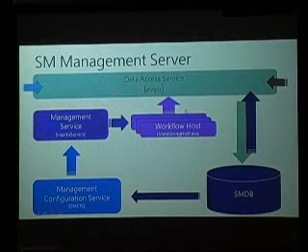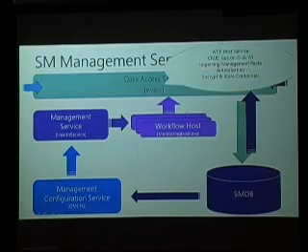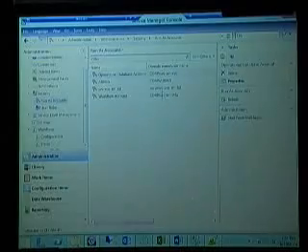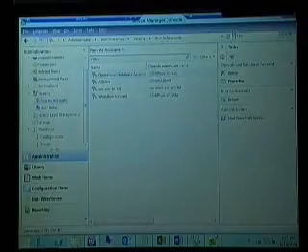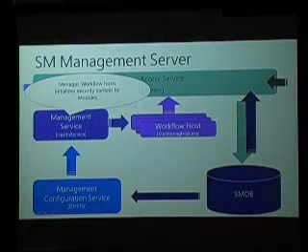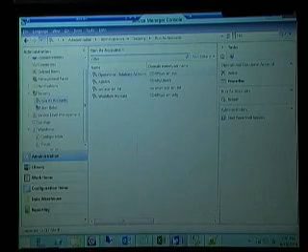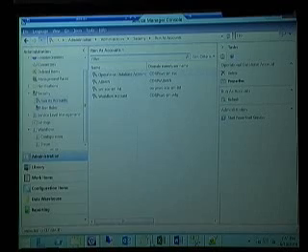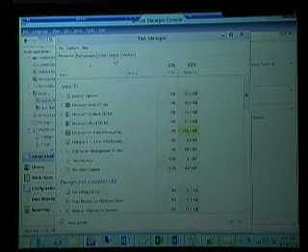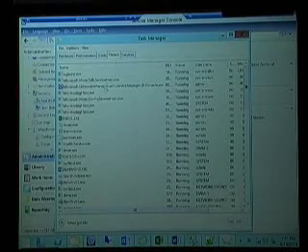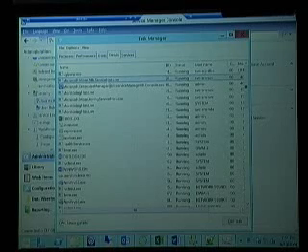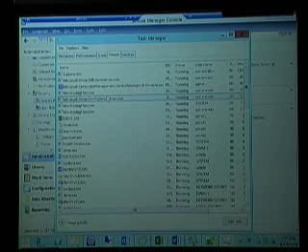All right, I'll just fly through this. This is kind of how this works. Basically, long story short, what the slide is showing us is how Service Manager works. I'll just show you real quick by taking a look at Task Manager. So basically, Task Manager is going to be keeping track of, so this is one service that lets me open the console. This service is the service that is keeping track of changes happening in the database.